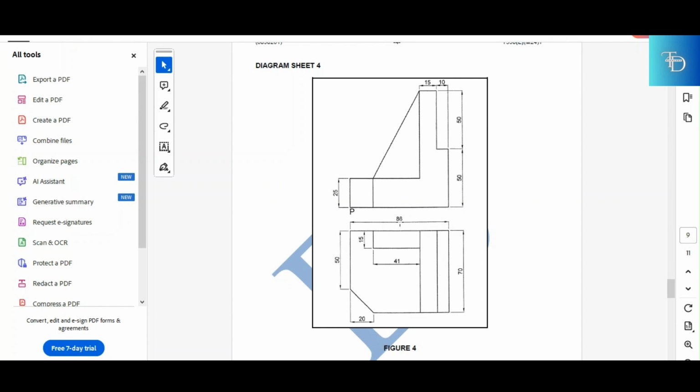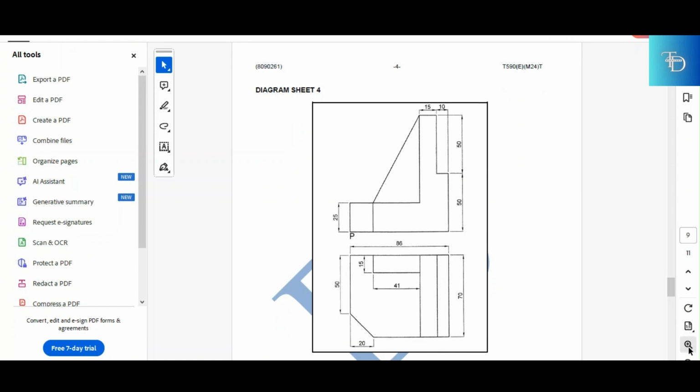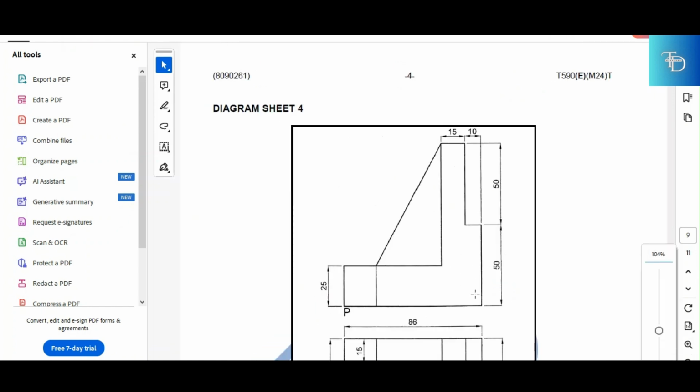Given that the scale is 1:1, you're gonna use 85 millimeters because they've given you the 85 millimeters on the top view, and then the total height of the component. Since this is the top view, you cannot analyze the height from the top view because you are looking at it from the top. You cannot see how tall the thing is. But if you take a good look at the front view right there, you can get the total height of the component. So the total height of the component, we have this first part here up to that corner given as 50 millimeters, and then the second part is also 50 millimeters. So that means the total height is 100.